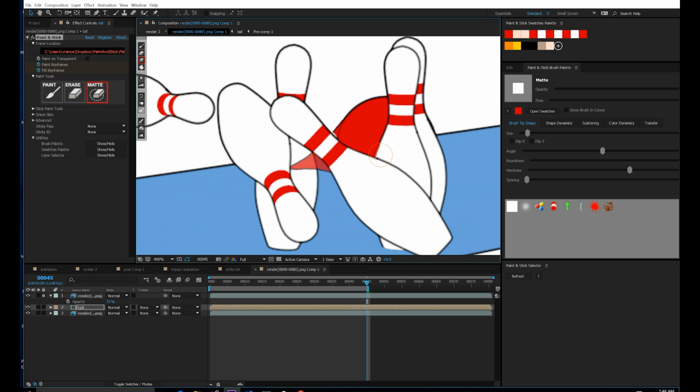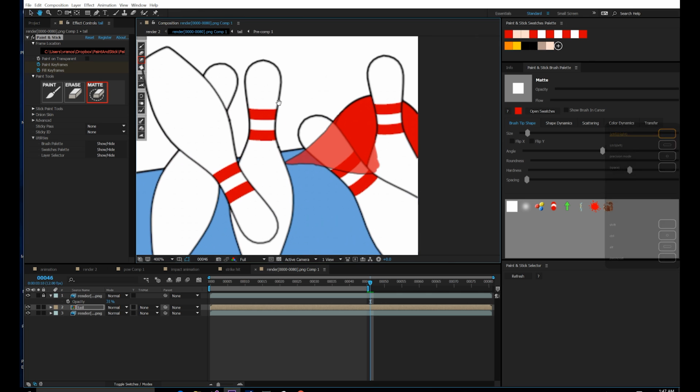And just as a reminder, I'm pretty used to fast draw, so I usually keep it on. But as I move to this next frame, I turned off fast draw so I can see what the matting looks like, what the matte brush does in real time, and maybe that will make more sense to some of you.